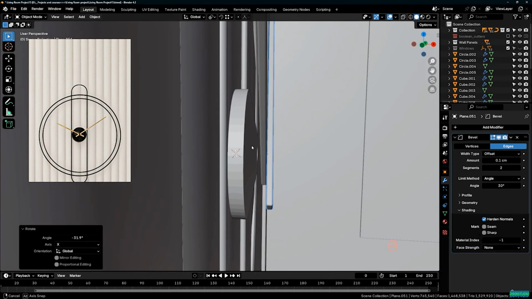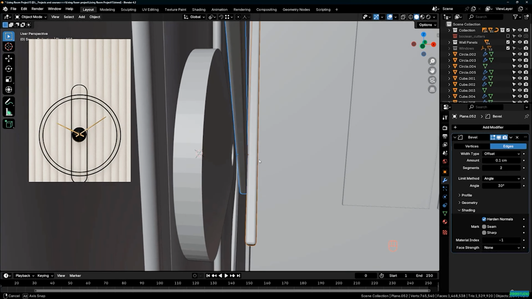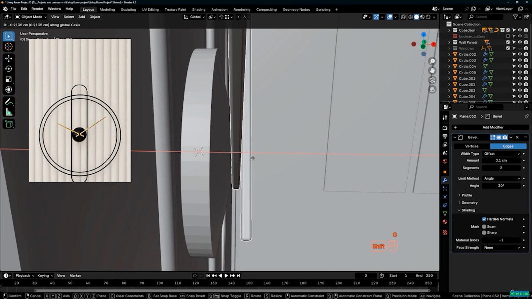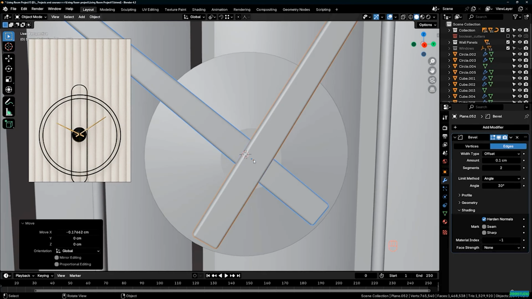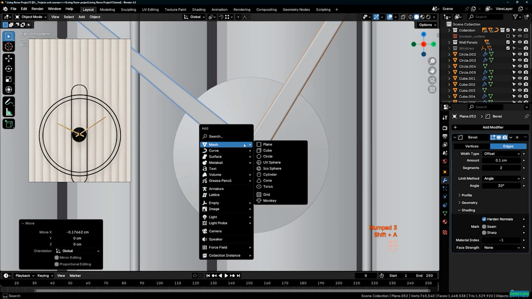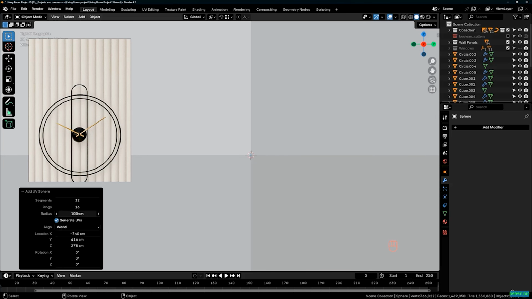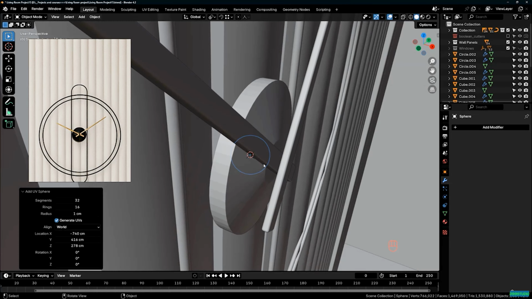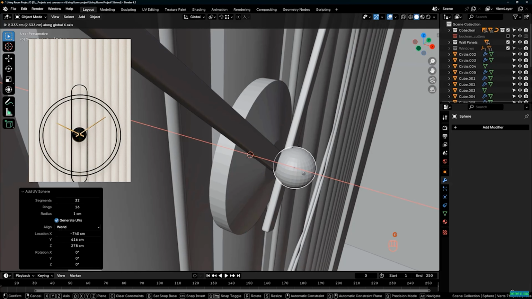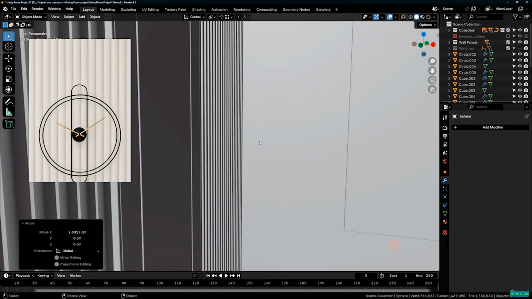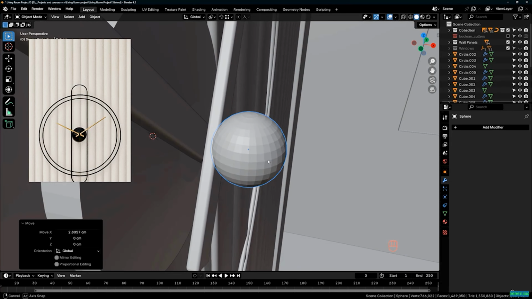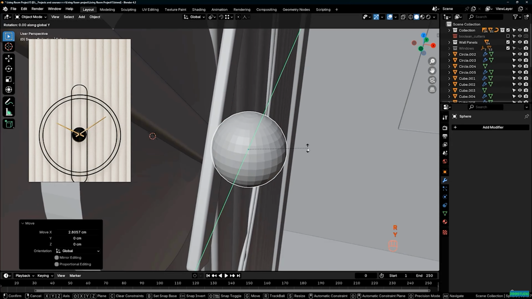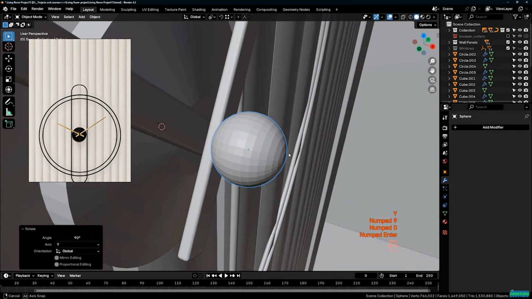And if you want to add a beam right here, you can add it right now. Let's add, for example, a UV sphere, I guess. And let's change the radius to 1 centimeter. All right, now let's take this out here, and I just want to rotate this on the Y axis, R to the Y, and let's type 90 degrees like that.